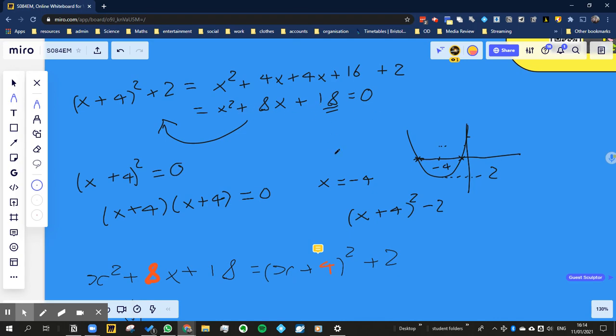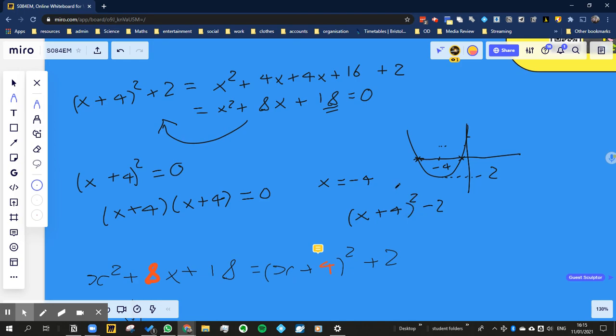So this is the reason why, the advantage of completing the square is it means you can find the minimum point. You can just do more with it. You can still solve it. You can find out if it's possible to solve for a start, and you can solve it. You can also solve it if the answer ends up being a surd. So if the answer is square root of 2 or square root of 2 over 3 or something like this, then it is possible to solve that, which you wouldn't be able to do using the regular method.